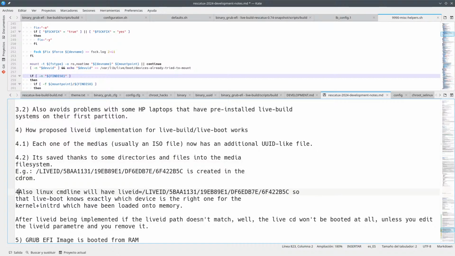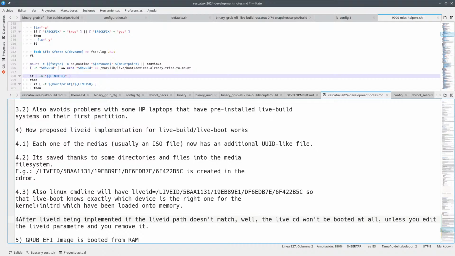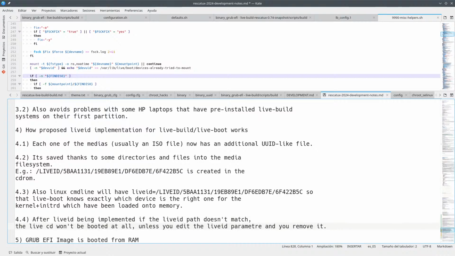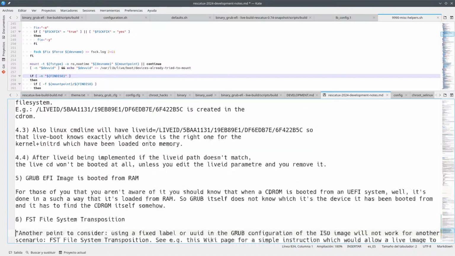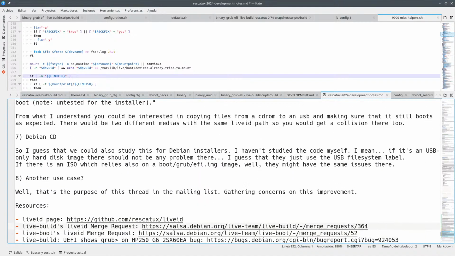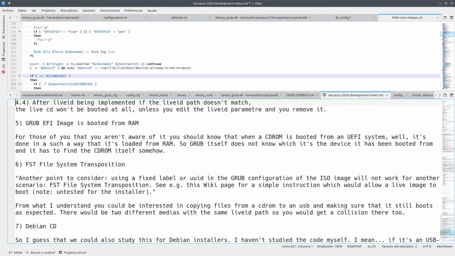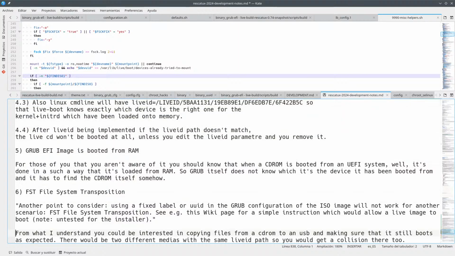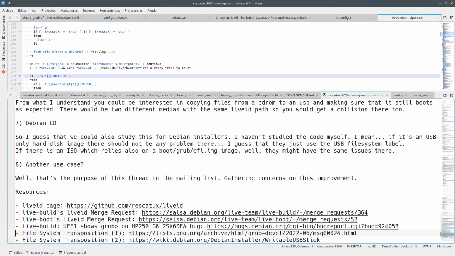This is 4.3. Gathering concerns on this improvement.